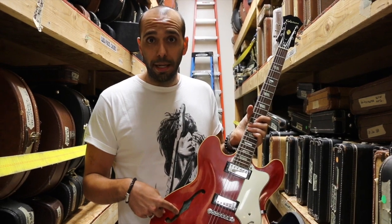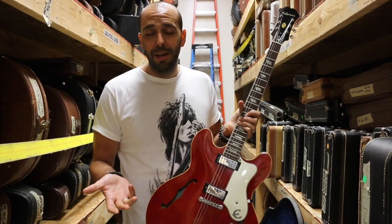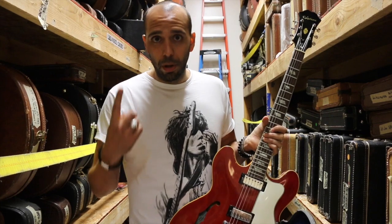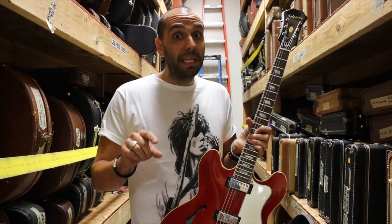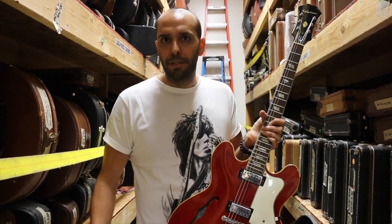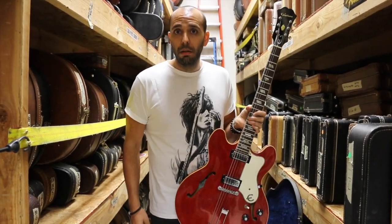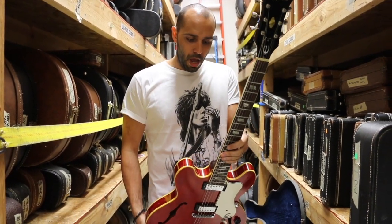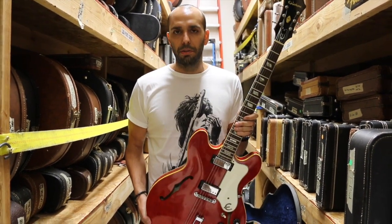D, dual pickup. Again, all of these have two pickups, so it's dumb. But a 175 is only a one pickup guitar, just up here in the neck. When most people think of a 175, they think of a 175D for the two pickups. So TD, thin, dual pickup. C is for cherry. That's it. Nothing after it. It's sunburst. N, natural. W, walnut. I don't think they really did any other colors than that. So this one's the cherry one. Oh boy, Epi Gibbies. Let's go plug this thing in. See what these mini humbuckers can do.